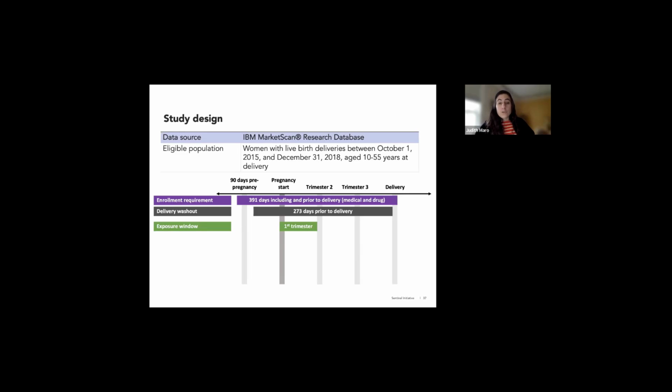We looked for exposure to be in the first trimester. We excluded women who were basically exposed to the opposite study drug, and we also excluded women who had teratogen exposure during that same time frame. And we looked for birth outcomes in the days after delivery up to 180 days. And my understanding, not being a clinician, is that birth outcomes really are present much earlier. And this is about the detection window, when we would detect that they existed, but they don't all of a sudden happen sometime at like day 145 or something like that.